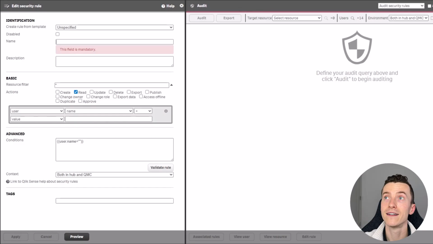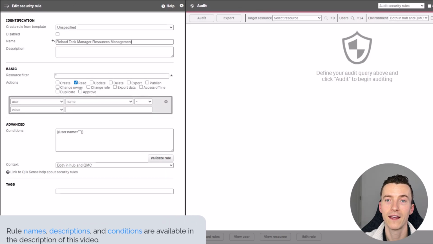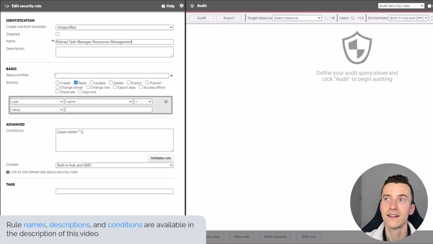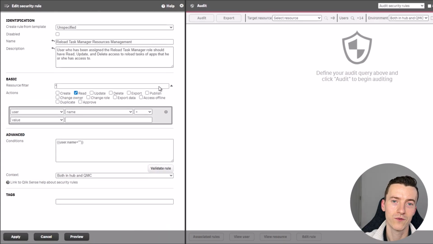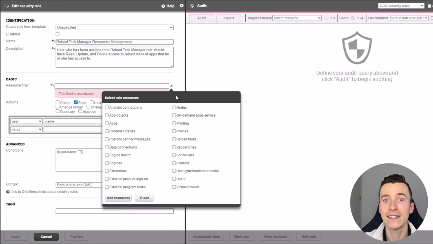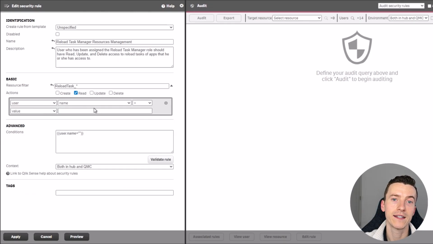Let's add the name and the description for this new rule. Next, let's select Reload Tasks as the resource filter, and for actions, let's select Read, Update, and Delete. We'll add a separate rule for task creation, and I'll show you later why.